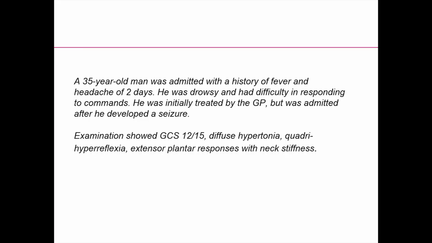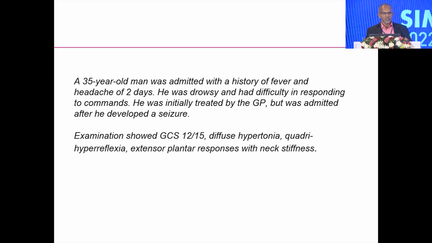This is after lunch, so let's start with something very simple. Start with the simple case history. Most of you, almost all of you, are busy practicing clinicians working in busy medical wards, so this is the kind of thing you would see every day. A young man comes in with fever, headache, and drowsiness, after a seizure, and he has neck stiffness and bilateral pyramidal signs. Bread and butter for all of you.